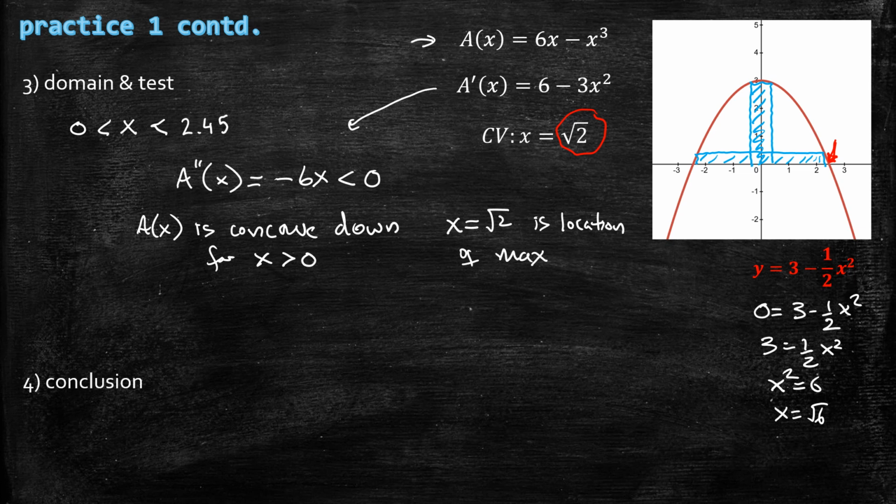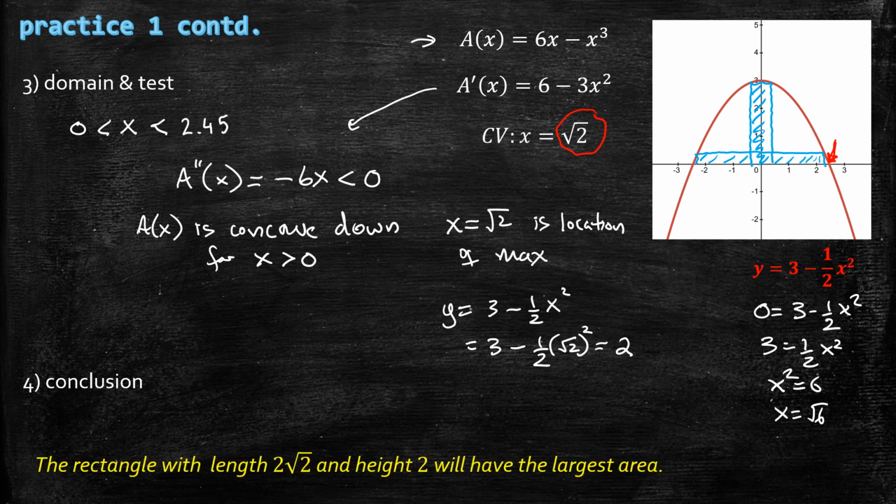All right, so at that point, we can make a conclusion. Now, we did need the dimensions of the rectangle, so let's not forget we have x equals root 2, which means the total width is 2 root 2, remember, because 2x was the total width. So now we just have to find y, but we have the original equation of the function, so we just put root 2 into here. Root 2 squared is 2, times a half is 1, and so 3 minus 1 would just come out to be 2.